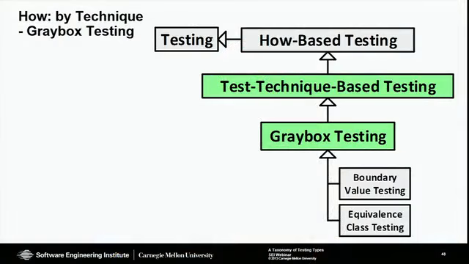When it comes to gray box testing, equivalence class and boundary value testing tend to fall into this category. They can, depending on how they're used, be done in either a white box or a black box fashion. Usually people do both of them as well. And depending on whether your object under test is, say, safety critical or security critical or mission critical, you may do a more complete level of testing than you might do if it's just the run-of-the-mill average code that you're testing.